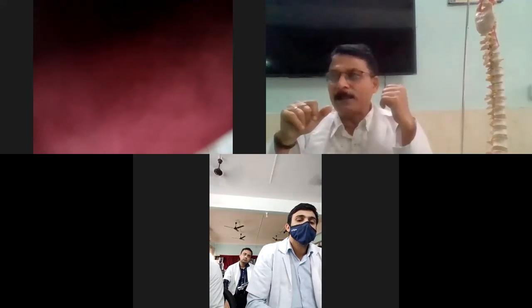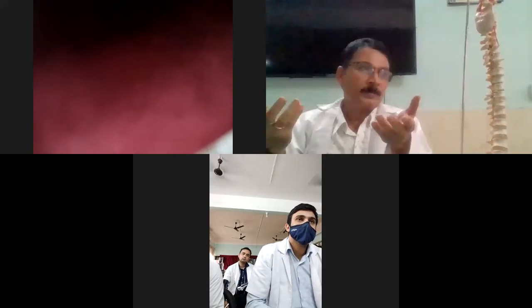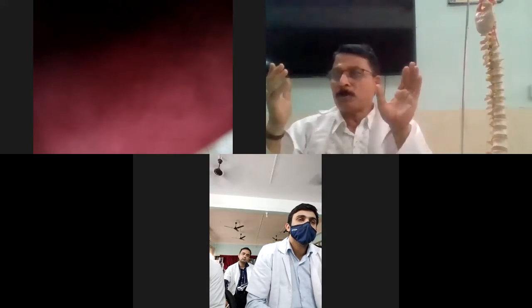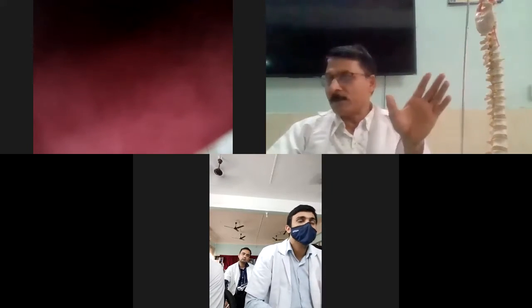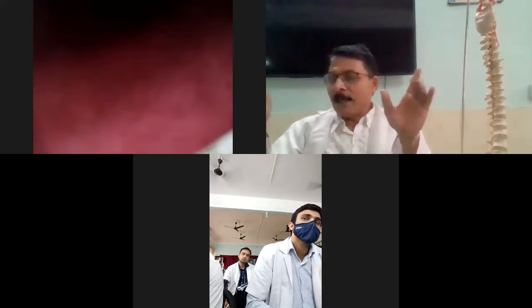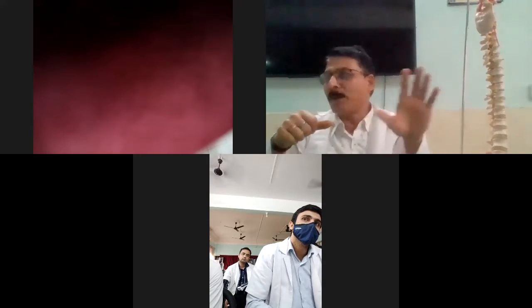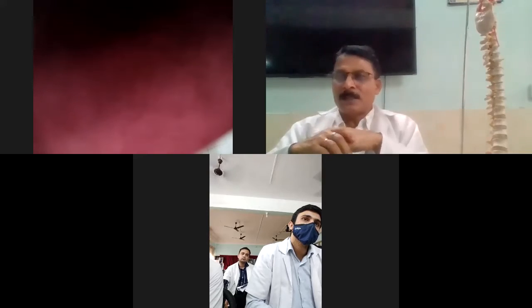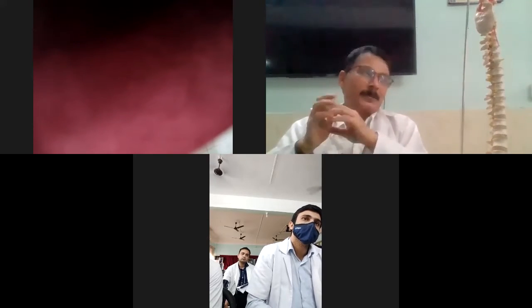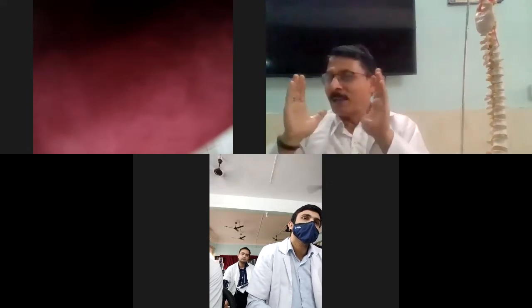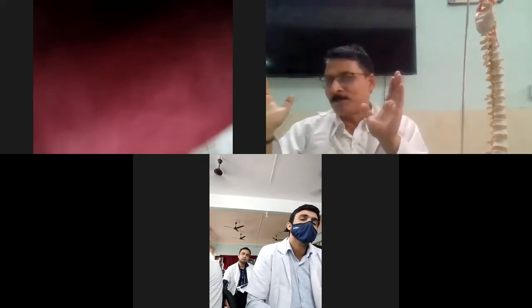So in the casualty, you have to determine how to exclude. Unnecessarily putting the patient through investigation has no logic. So that is why you need to exclude. And how to do the exclusion? On palpation, you will find everything smooth. The contour is okay. There is no tenderness. The patient is conscious, there is no neurological deficit, and there is a good range of movement at the thoracolumbar spine. This is called exclusion of the thoracic spine.